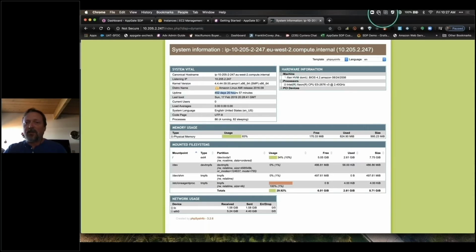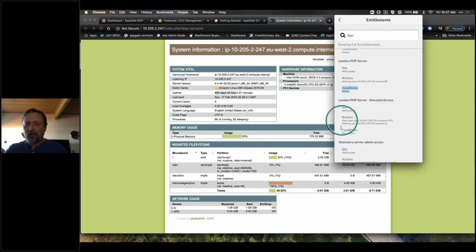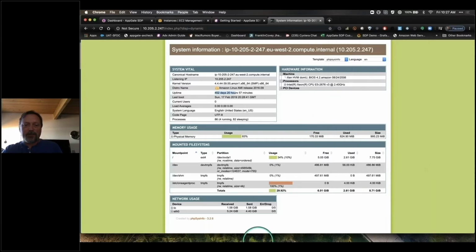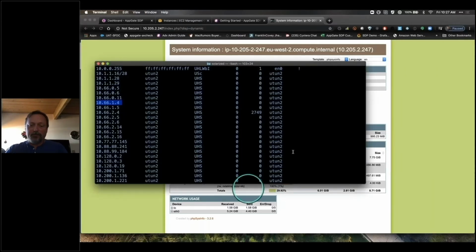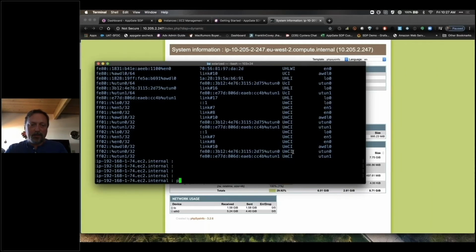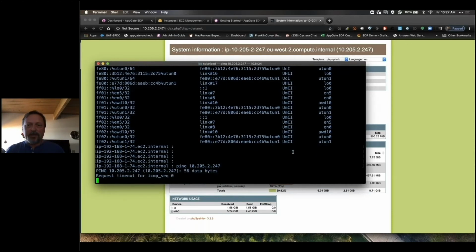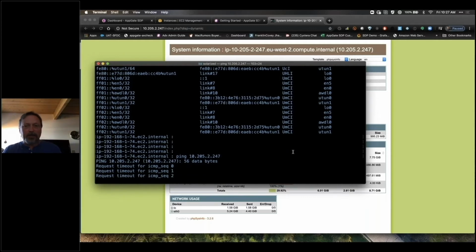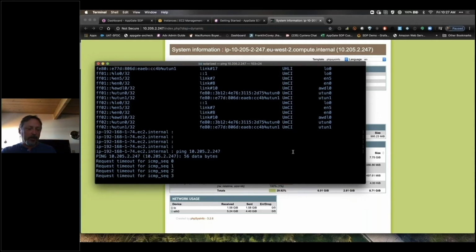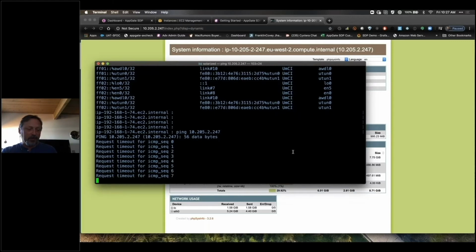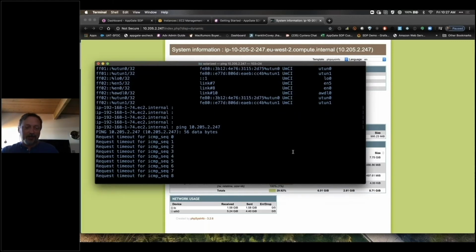But if I go back and think about this other one, what about this condition always, or this condition default OTP? What does that look like and how does that work? Well, notice that it's ping, right? So let's try to ping the destination and actually see what happens. If I pull up my command prompt and ping 10.205.2.247, what's happening here? Well, ping's running, and it's running. Looks like it's running. It doesn't necessarily look like it's running completely successfully. So that could be a little issue.